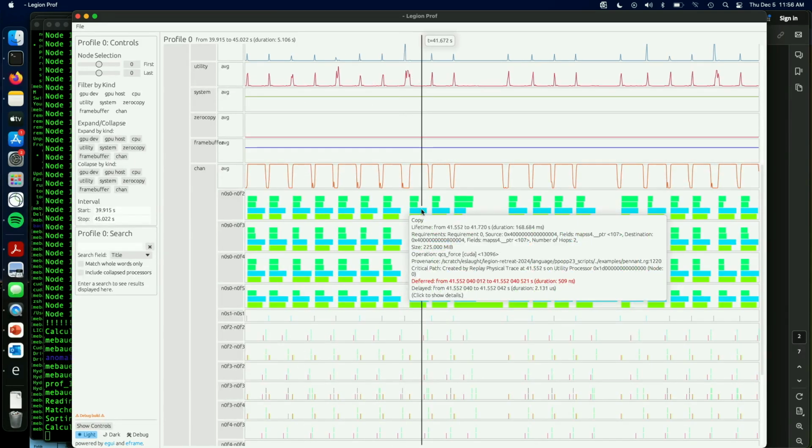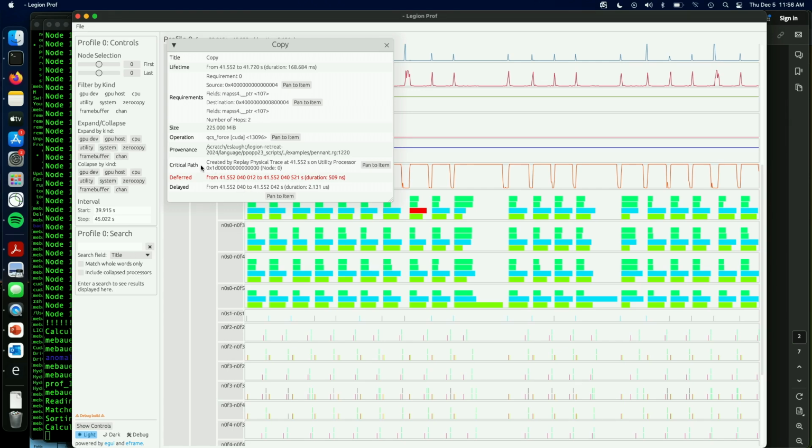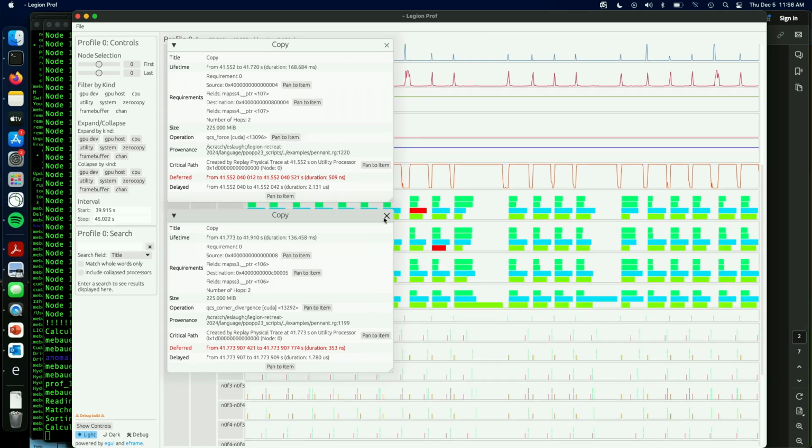And I promised you I'd tell you that everything has a critical path. You can see that even copies have critical paths now, saying what happened to prevent this thing from starting earlier, right? And so all these things have critical path annotations, right? And one thing I should mention here is I try to give you little hints with these colors about things that are going wrong that you should probably pay attention to. And this one is red because effectively what this is saying.